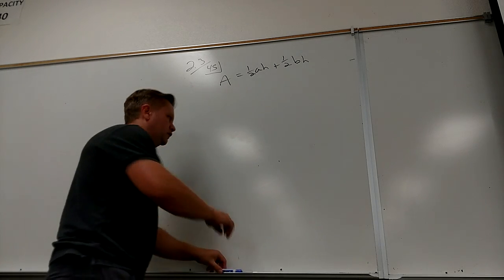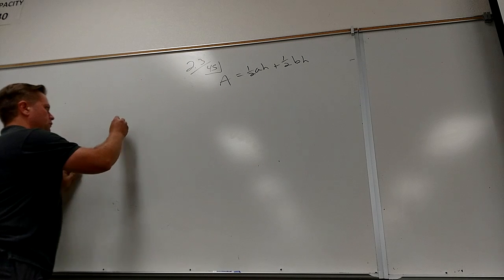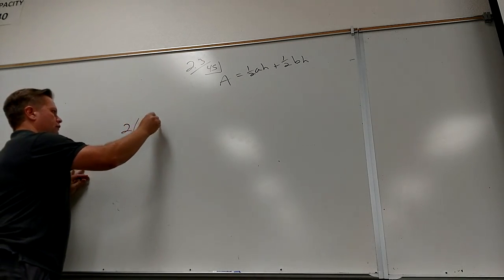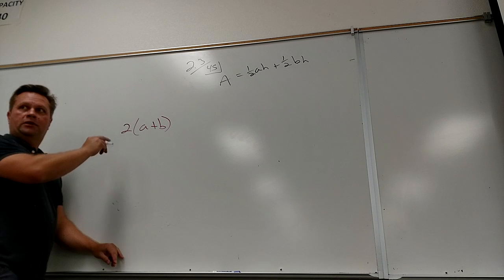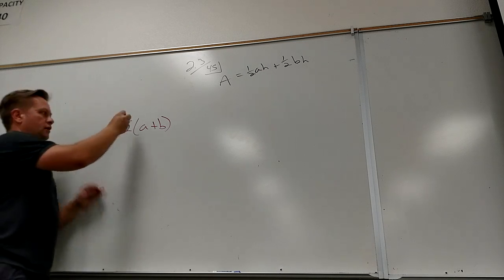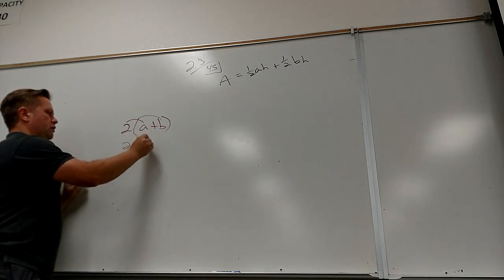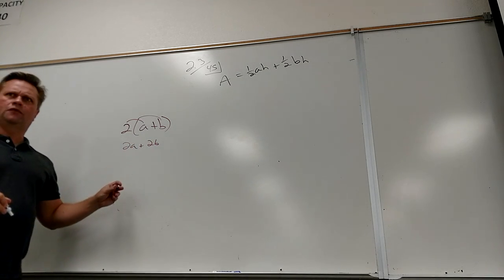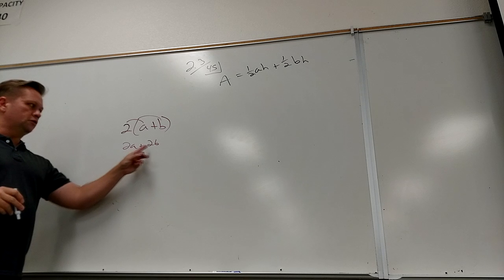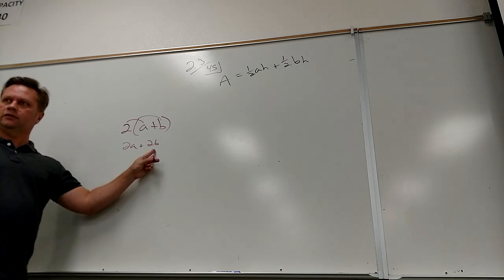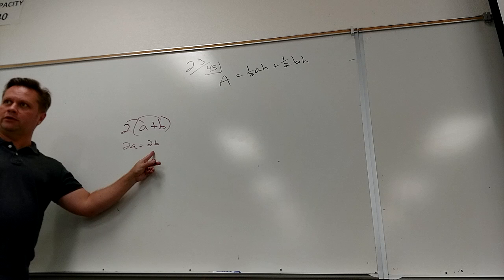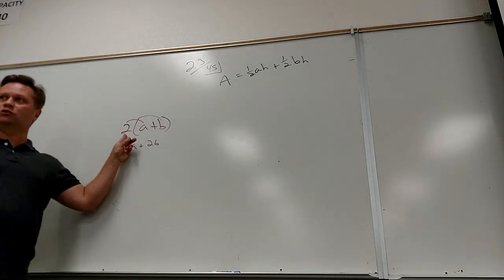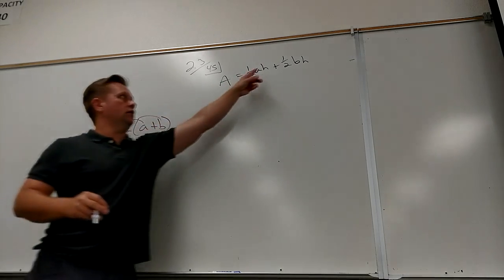Now watch. If you don't believe me, how many 2's have I written down here? How many 2's? One. If I distribute it, it looks like there are how many 2's? Four. It's getting me a little worried. Two 2's is what it looks like, right? It looks like two 2's. Why do we know it isn't? Because I can take a 2 out.